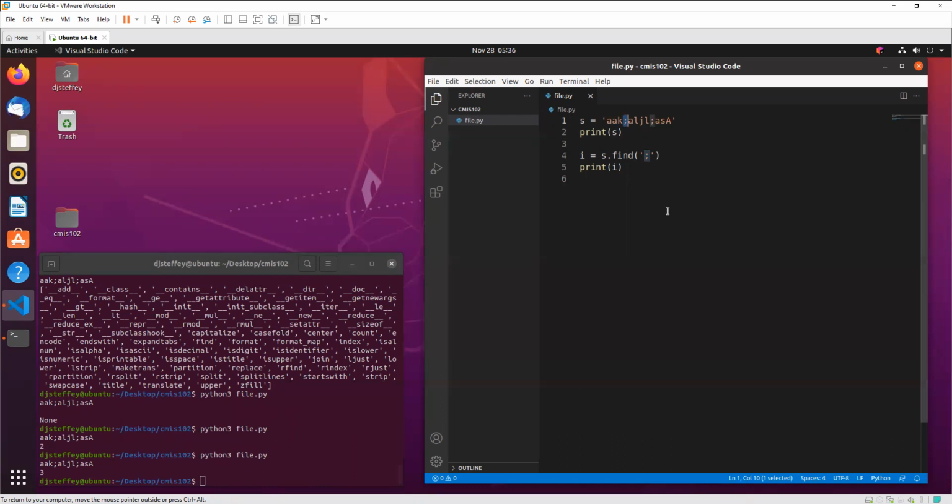Okay, so let's talk about a few common ones. So first, let me just put my name in here as a string. When I do this, remember s = creates a new string. Remember, we can't change the characters of a string. Strings are immutable, but we can change the entire string by creating a new string. Well, we have one called capitalize.